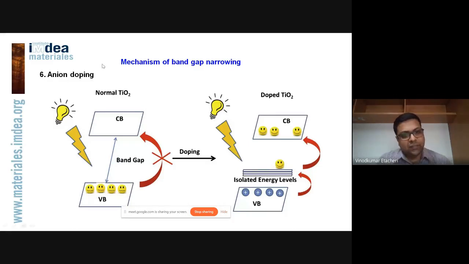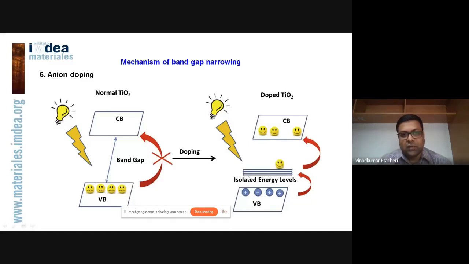So as you can see, in case of normal TiO2, the band gap is not enough. The visible light is not enough to activate it. So if you dope it with anions, that can affect the valence band. In case of cation doping, that affects the conduction band. So if you dope with anions, this can affect the valence band. Valence band engineering is the newly developed method compared to conduction band engineering. These catalysts are much more active.